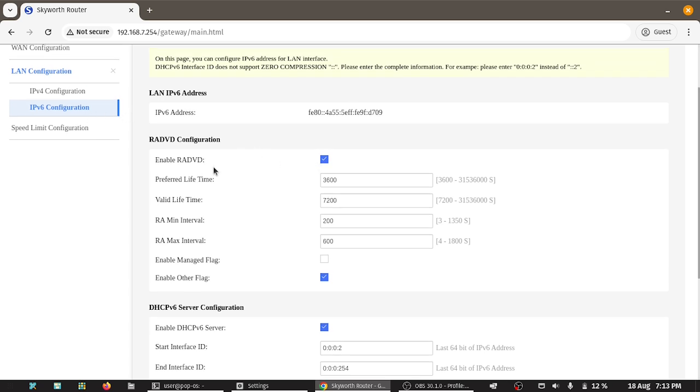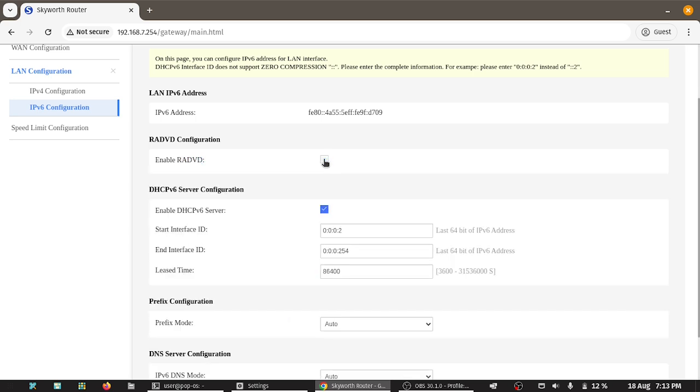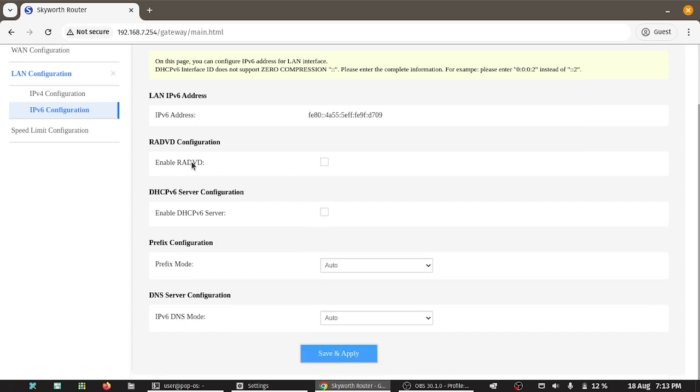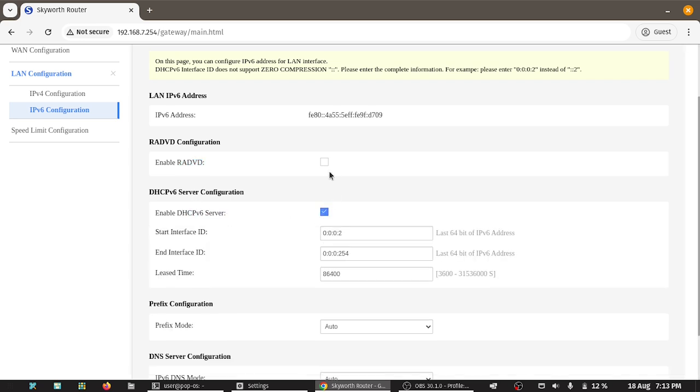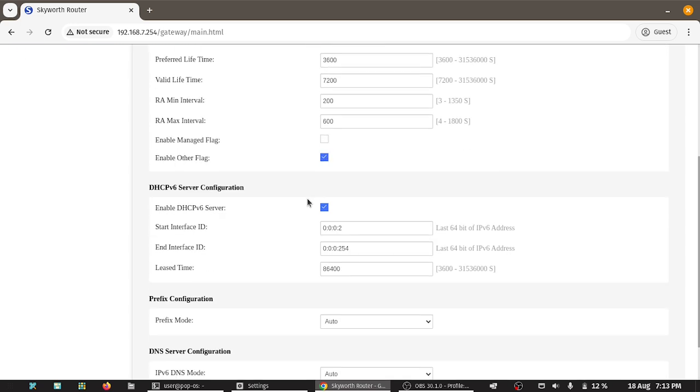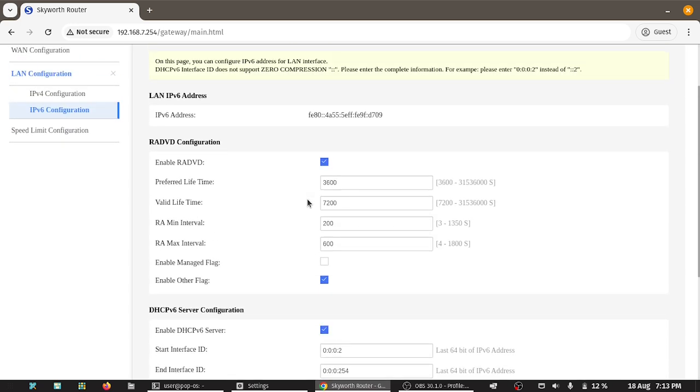IPv6, you can turn on and off the router advertisement. So if you wanted IPv6 up to your router, you could then, if you wanted to, disable router advertisements so that your devices in your LAN wouldn't use IPv6. I'm not sure why you'd have that, but you can run it in that mode. So you turn off router advertisements and turn off DHCPv6, and it would disable IPv6 on the LAN side.